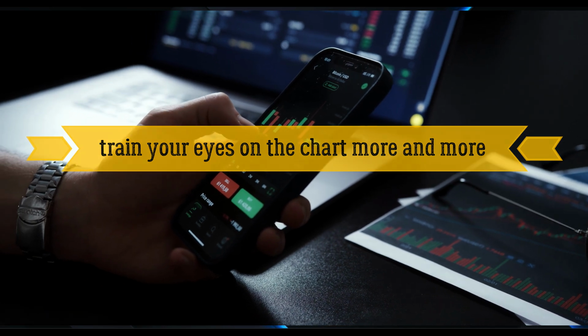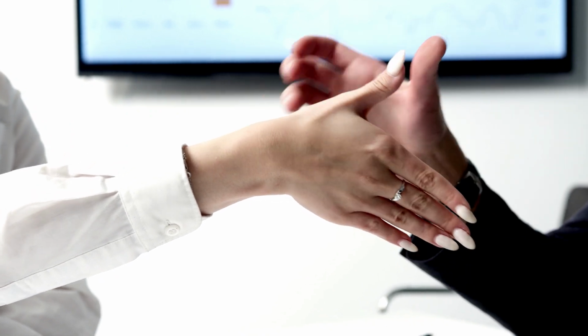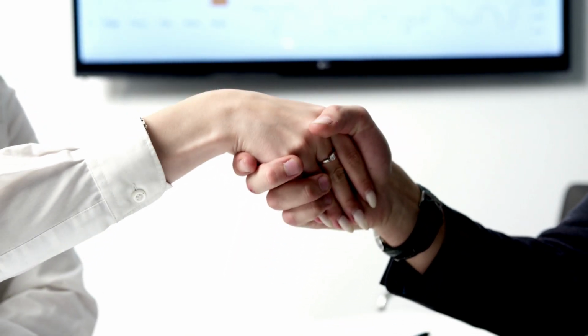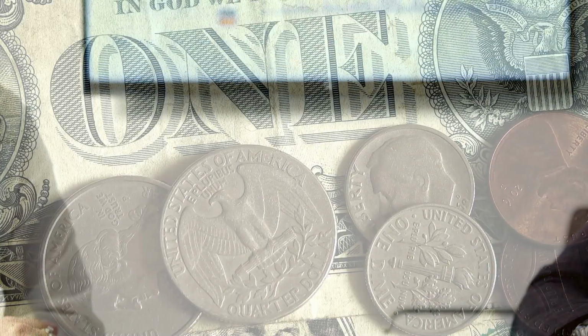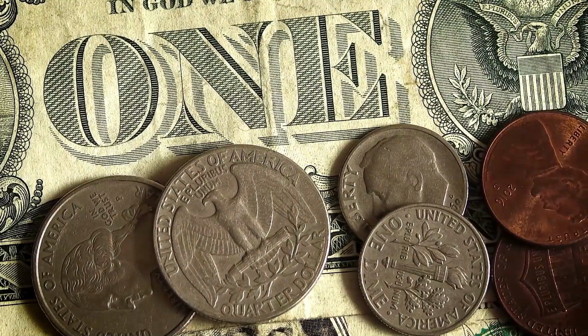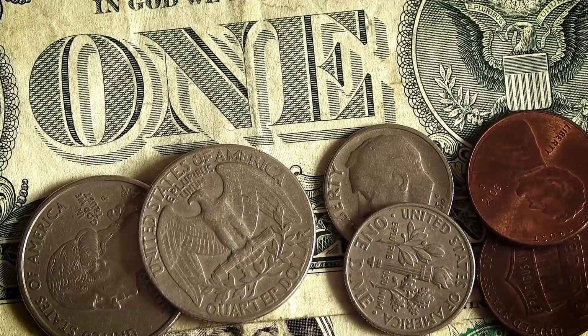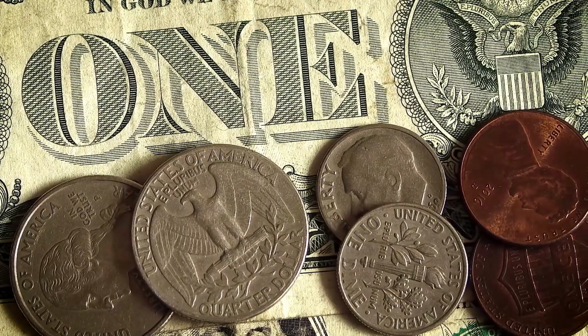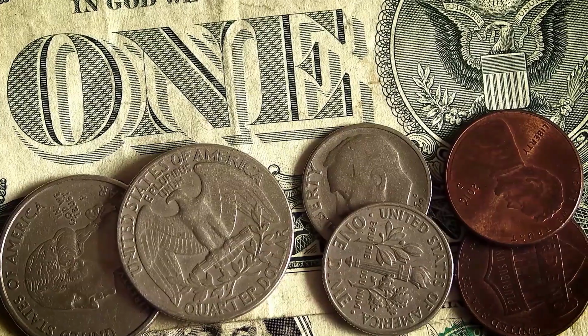You have to put enough time to study the markets, the charts, candlestick analysis, candlestick anatomy. Every candle that you see in the markets stands for something. All right? It is not about red and green. You can always change the colors. It doesn't really matter. What's so important is that you are trading a financial market. This is your business. So basically, you have to have a proper knowledge when it comes to trading.